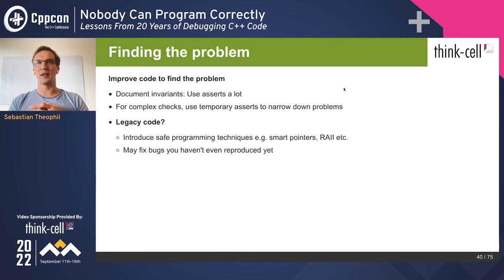And then there's a very good debugging technique, and that debugging technique is: improve the code you have in front of you. Maybe that code is hard to understand because nobody bothered to write asserts and to document the invariants that should hold. So you can do those. Check them in. Maybe you find out that those asserts you think should hold actually trigger, and you notice that the program you're looking at clearly does not conform to its specification. And maybe you can find a slew of other bugs that way. If you have to write very complex checks to figure out something, then it's okay to do them just temporarily without checking them in. Maybe the code you have in front of you is legacy code. Maybe it's worth it to introduce safer programming techniques. If it uses a lot of raw pointers, introduce smart pointers. Maybe that way you don't only fix the bug you are investigating, maybe you fix a few other ones that you haven't even found yet.